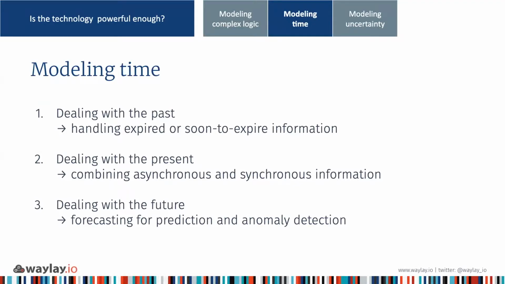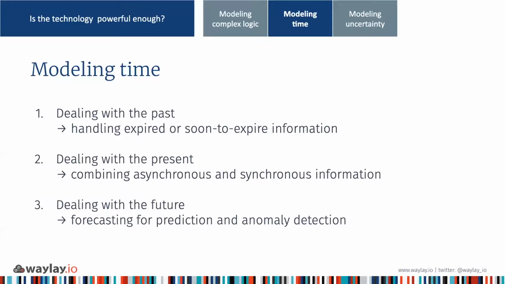So what we mean by that are three different categories. One is to be able to deal with the past, meaning that every piece of information, if you like, should expire at one moment in time. So if someone opens or closes the door, it's happened within 5 minutes or within a second or 10 seconds and so forth, and you should be able to express that within the rule itself.